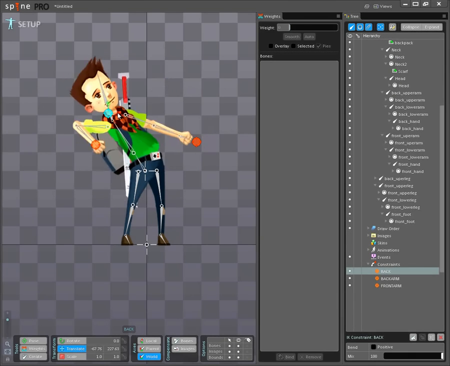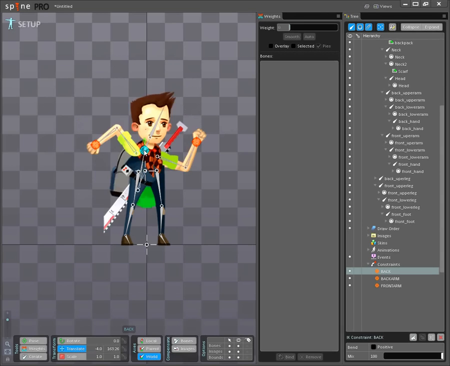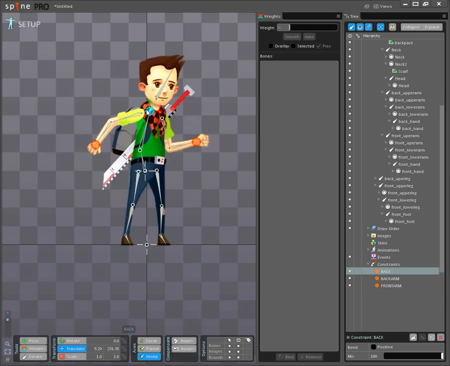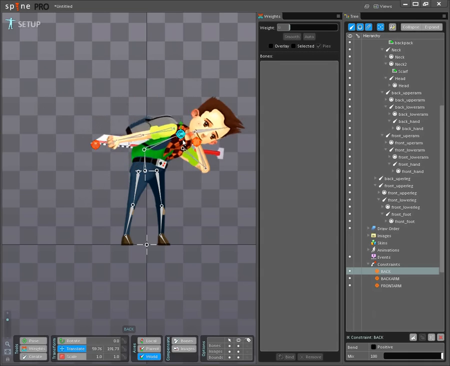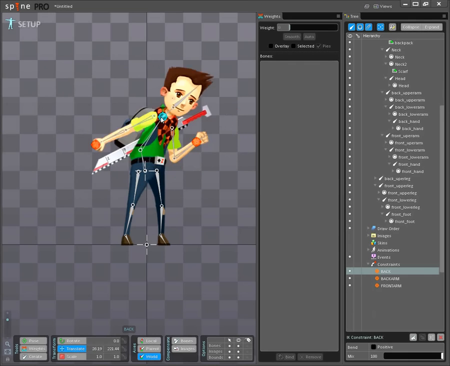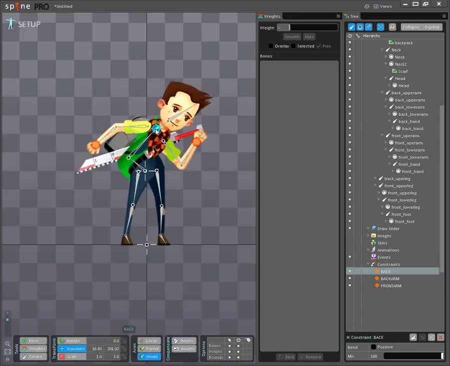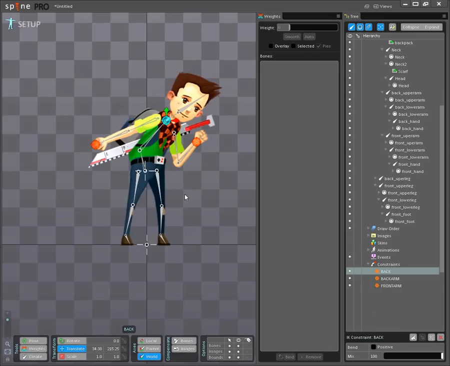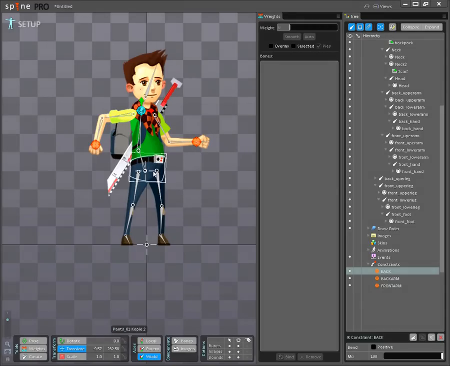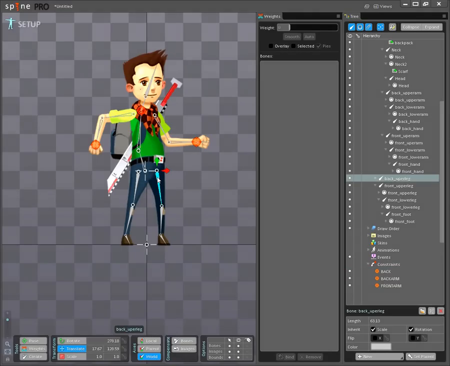Yep, so you can see the arms try to stay in place, which is very handy for some animation. But now what should happen is if the pants rotate, the legs should follow, which they do not do. So you have to think about how to fix that. This might be to change the parents of the upper leg bones to this one.